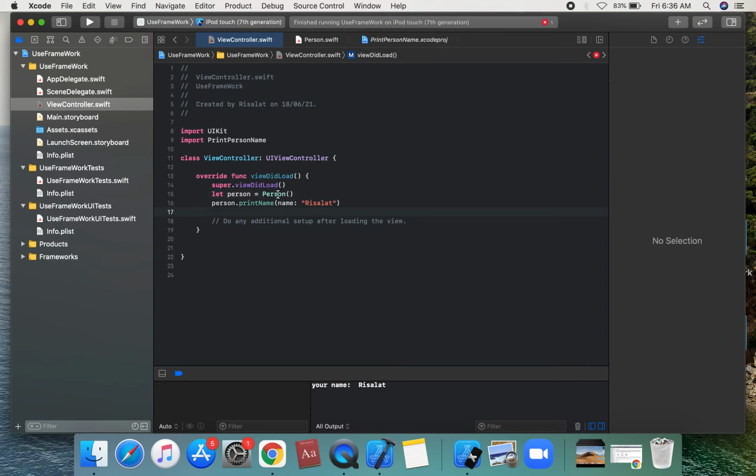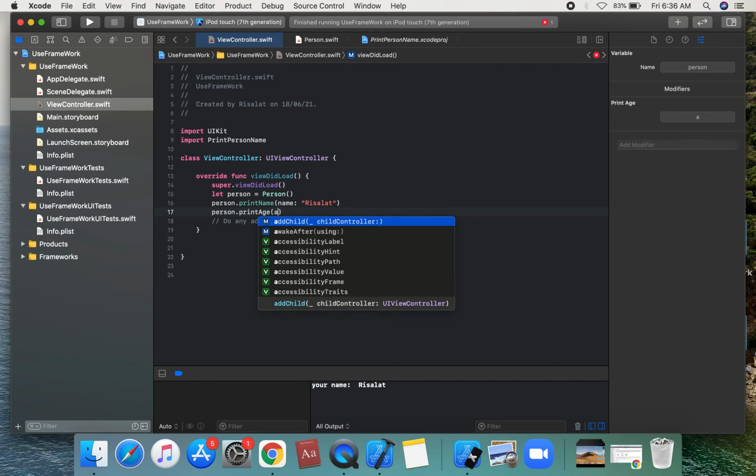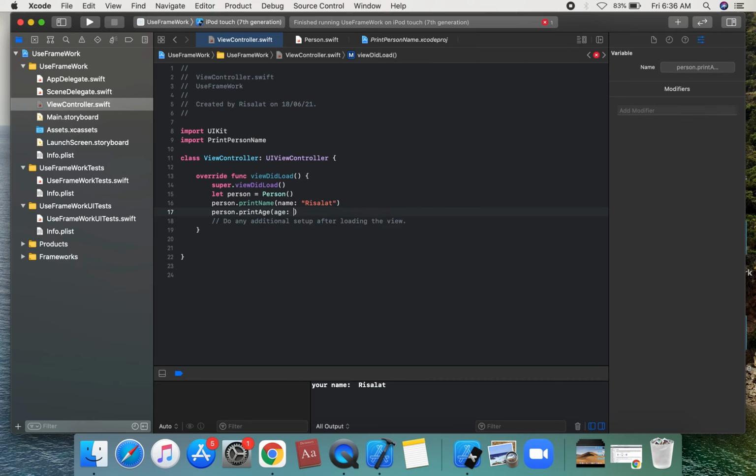So let person equal to Person, import the framework by its framework name. Let person dot printName, and we can use person dot printName and printAge, where the age is, suppose, 620 years, and we can run this.